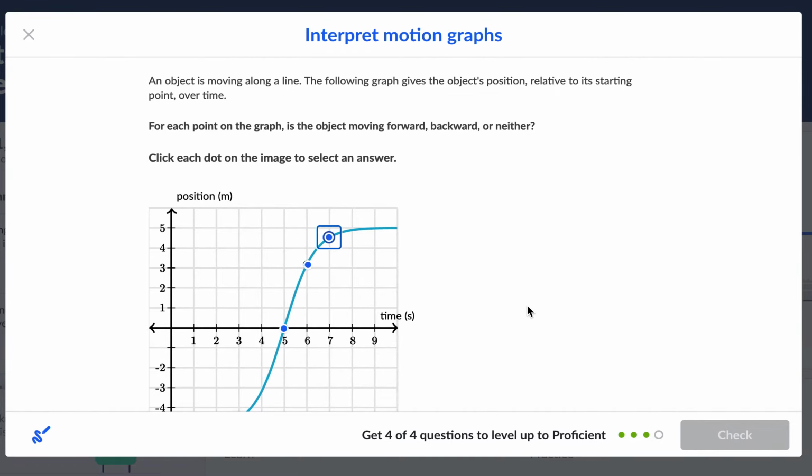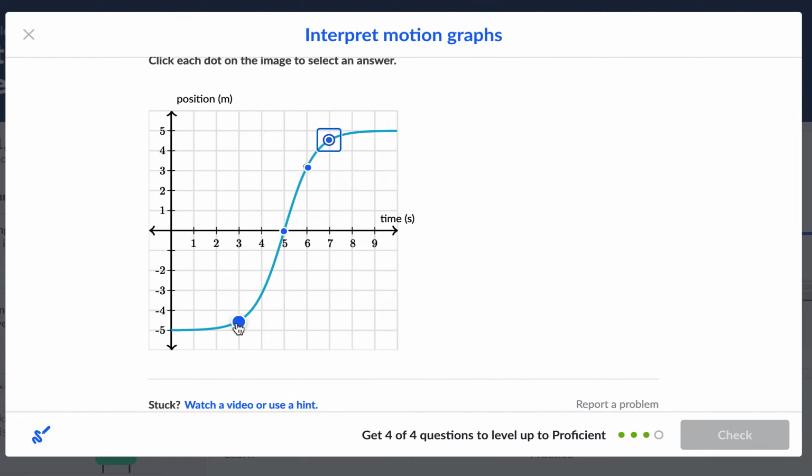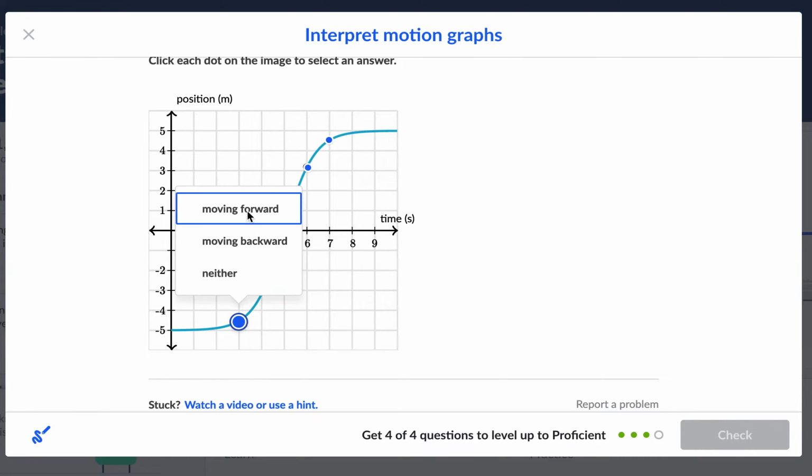So we're just not going to get fooled into thinking, whoa, I almost missed that one. What's this one doing? This one, my position was here, and my position is always moving closer and closer to, or moving towards the right. That is moving forward. So there we go.